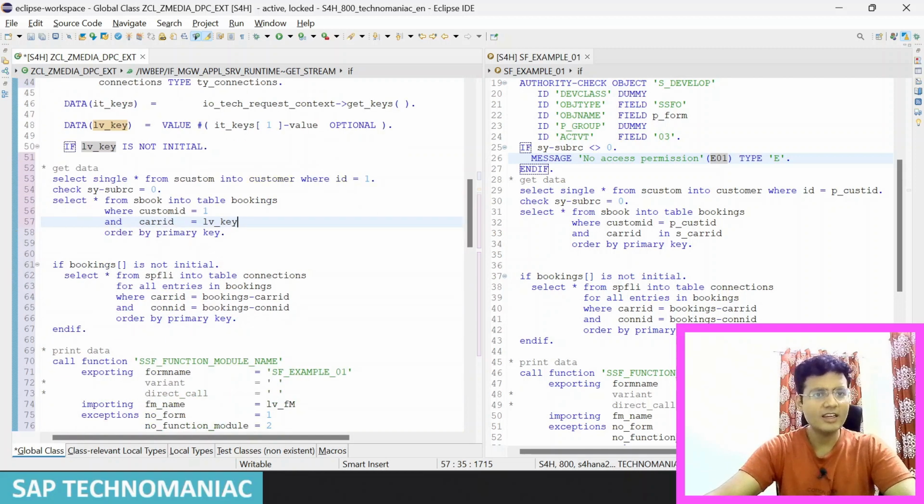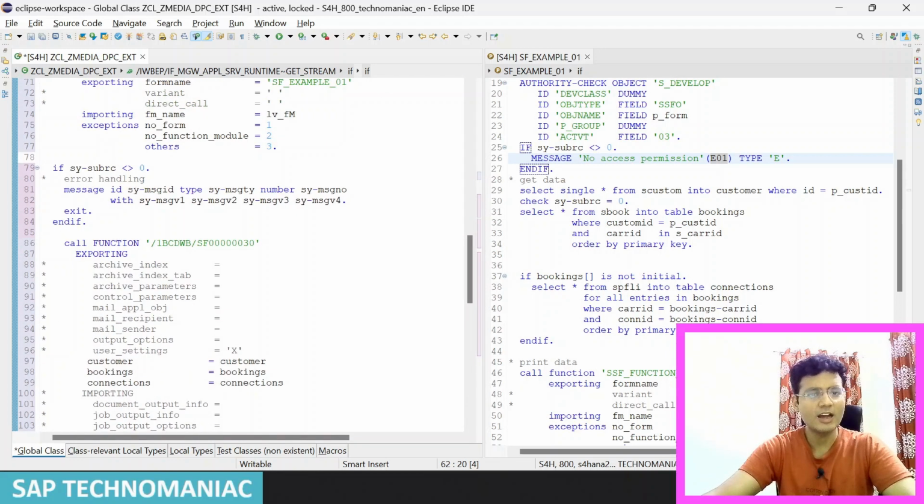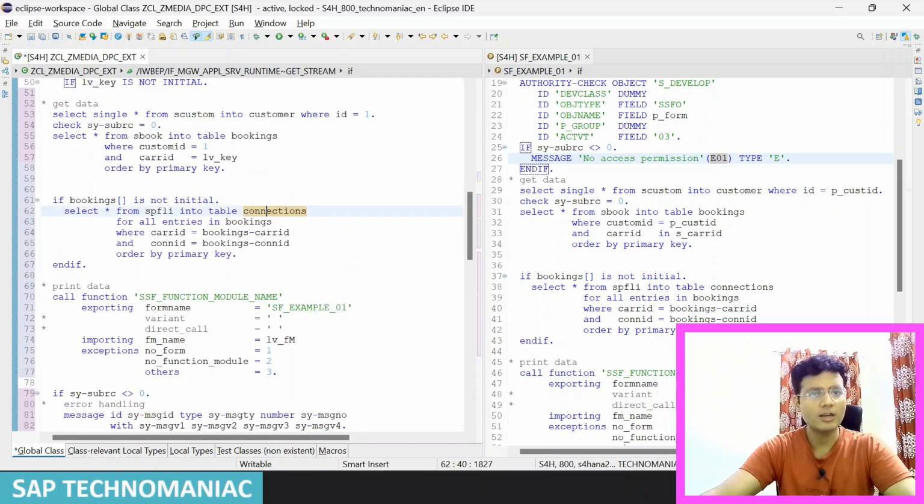Based on that carrier ID, they fetch data from the booking table and SPFLI table, and once they have all the data, they send the customer, booking and connection data to these tables.